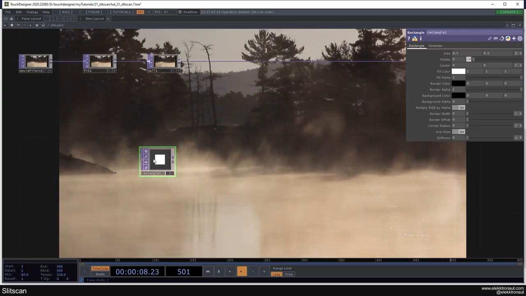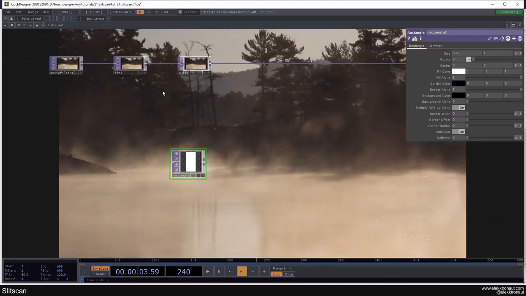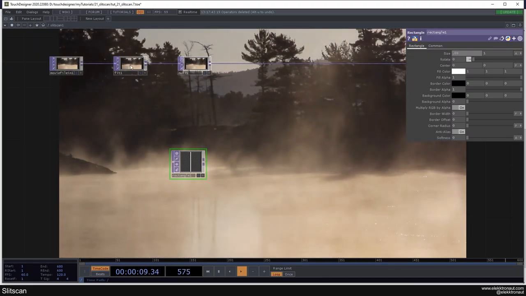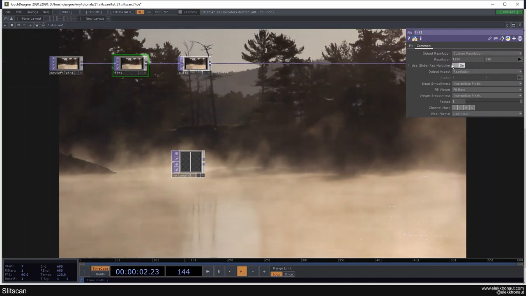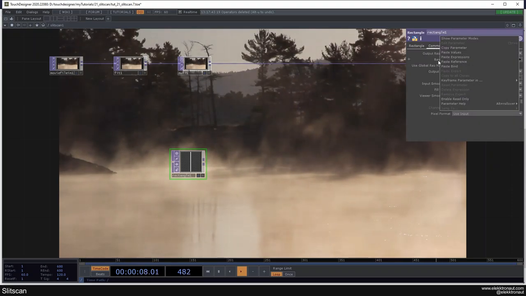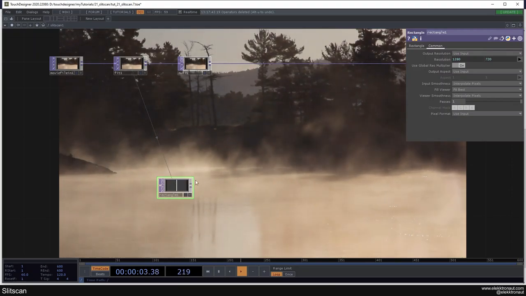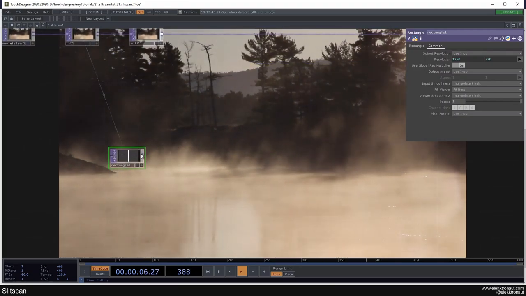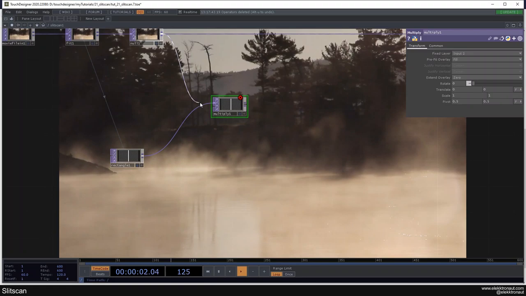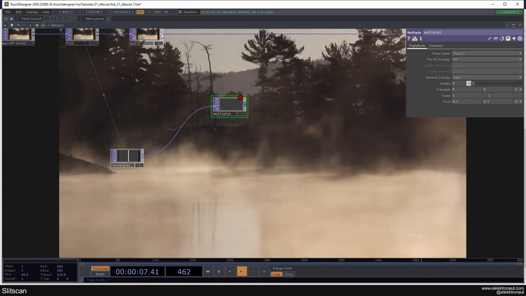All right, so back to the rectangle here. Let's change its y to 1 and the size to 0.03. And let's go to the fit top, to its common page, and right click on the resolution here, say copy parameter and paste that on here, because we want to have the same resolution here as the fit. Okay, now we can add a multiply here and put that in here. You can just switch these around because it looks better.